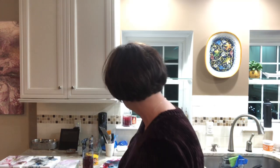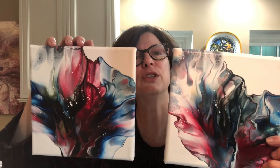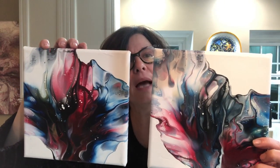And then last video I was doing the blow dry with the flowers. I haven't advertised these two. These were the first two. They're dry. They haven't been varnished. They still have the tape on the back. But there's the first two. They're pretty cool. Pretty happy with them.